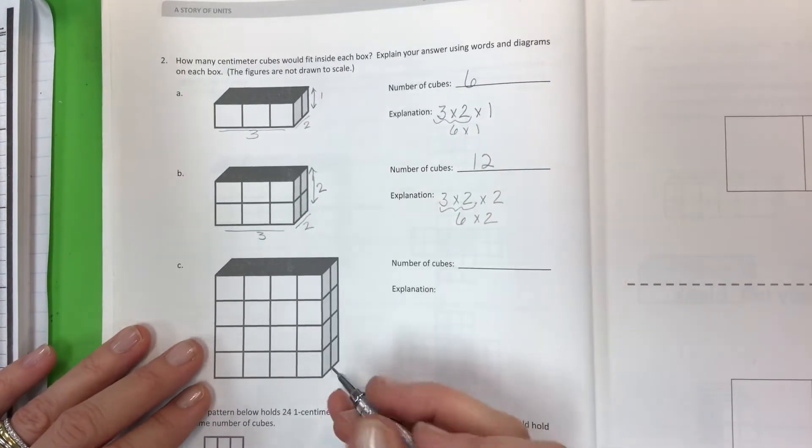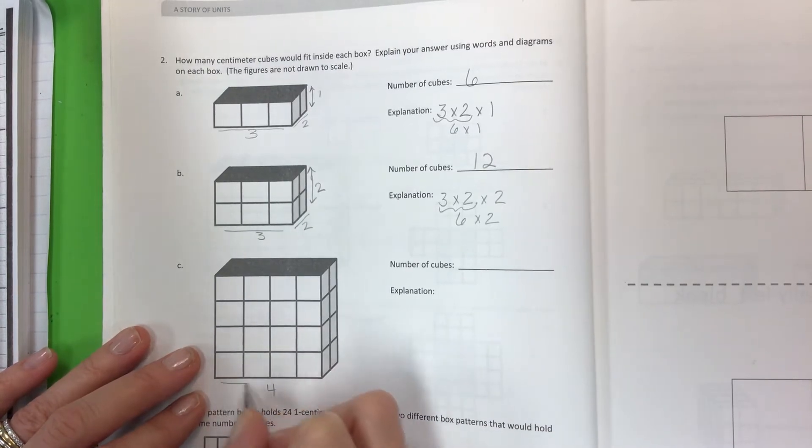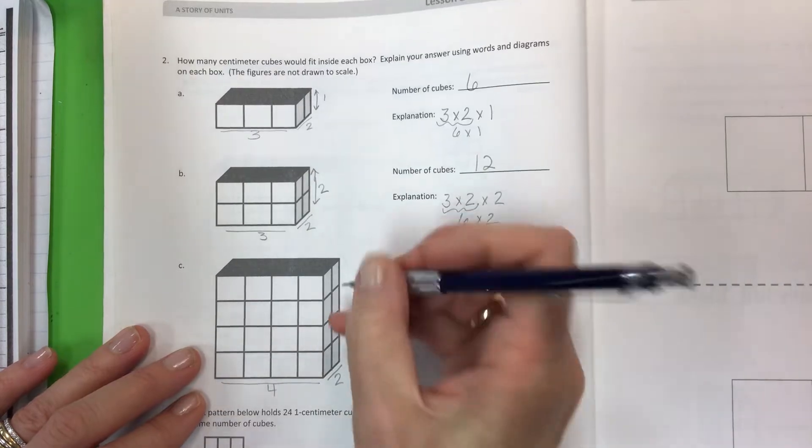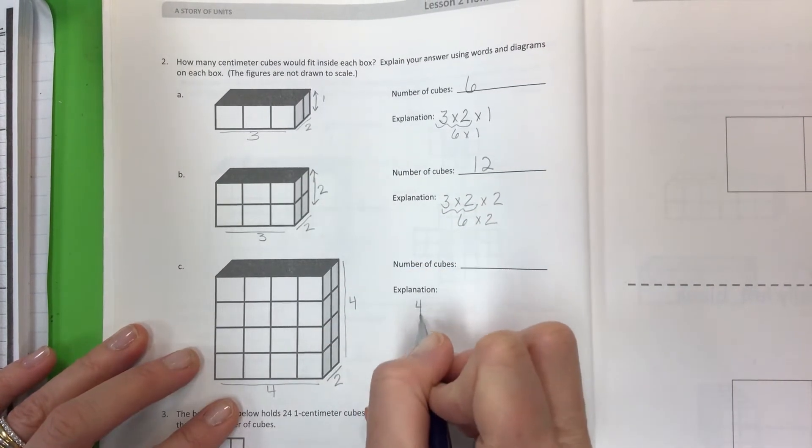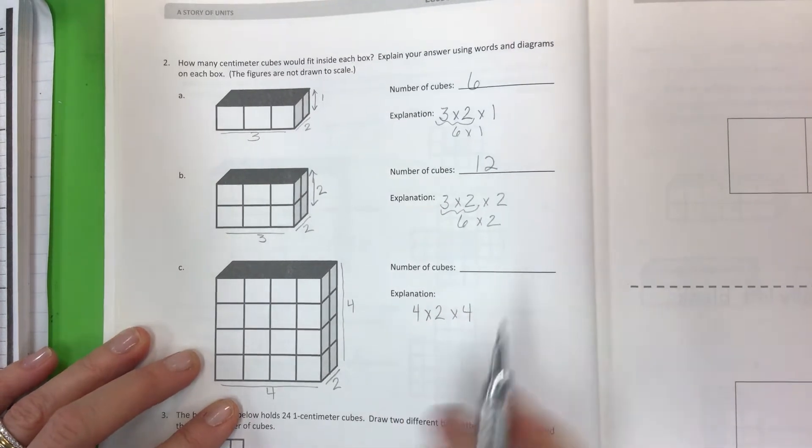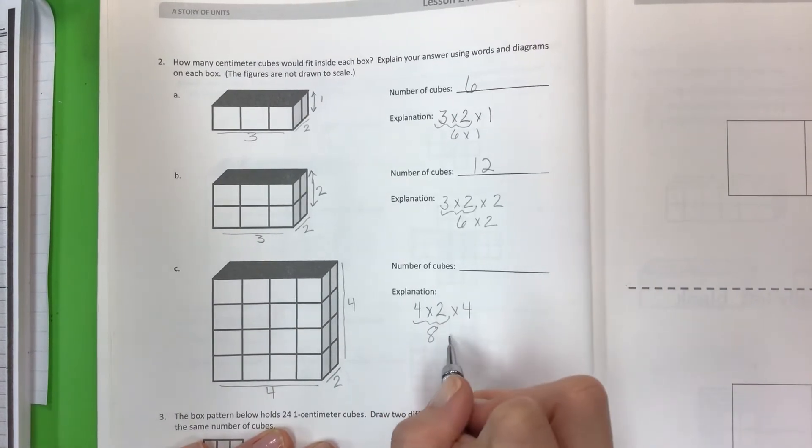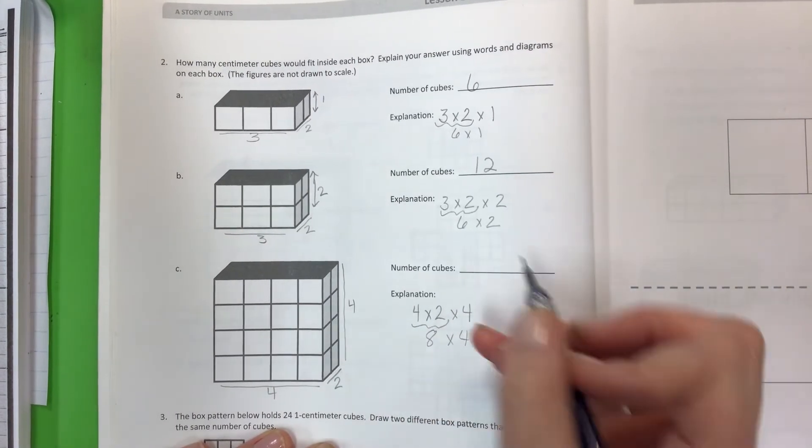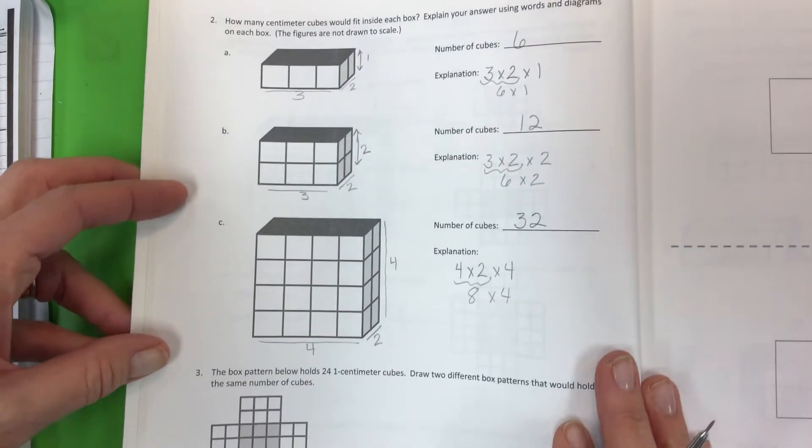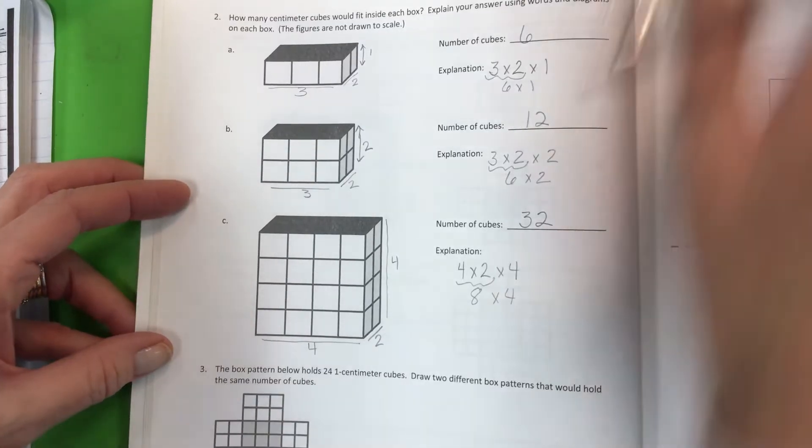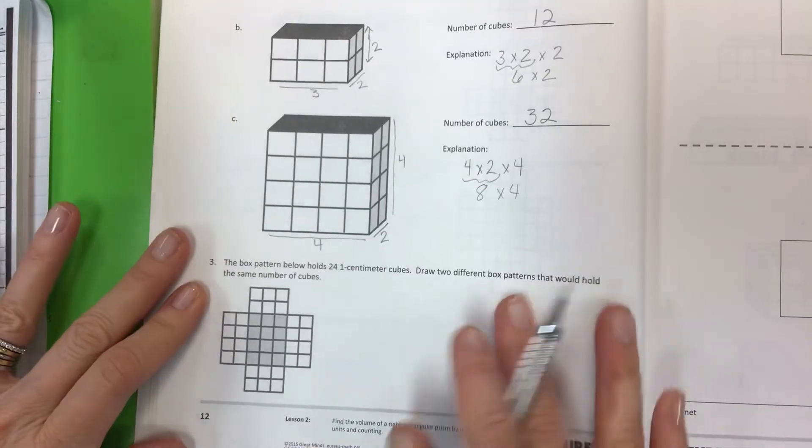For this one, they gave us a big building and expanded it a little bit. We've got 4 cubes going lengthwise, 2 here, and this one is 4. So it's a 4 by 2 by 4 in height. Either way, you're going to end up with 8, so hopefully you know 8 times 4 is 32 cubes.